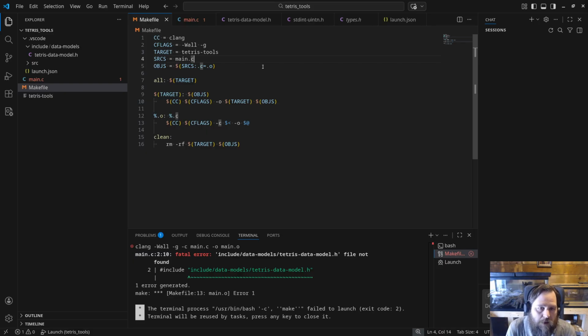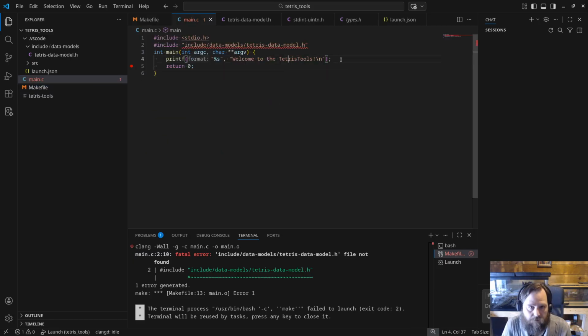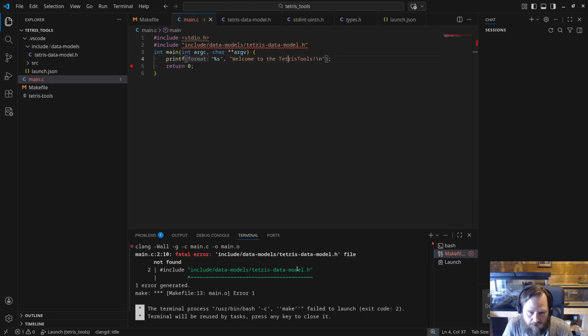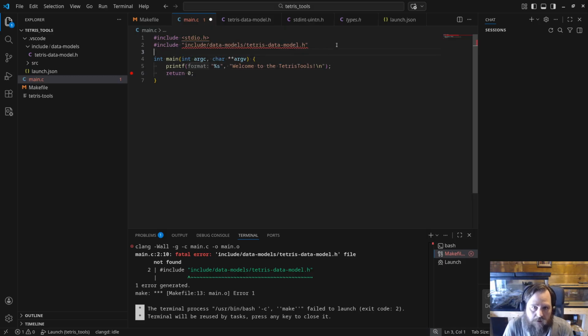And I guess, do I need my include data models Tetris data model.h, is that where I need it? How's that look? Nope, nope, that doesn't like that either.